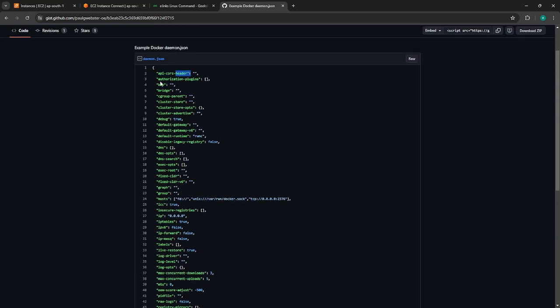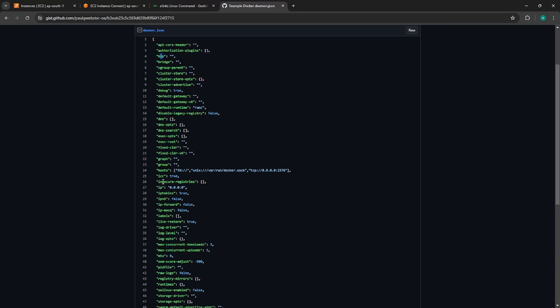API cost header authorization plugins, insecure registries. Here I need to write these brackets. I'm missing them, I guess.